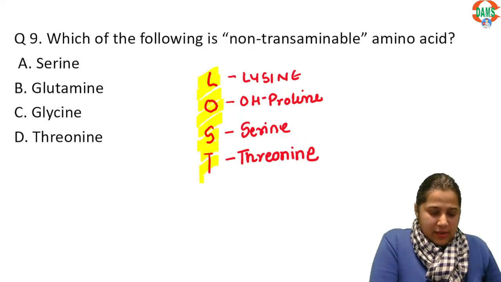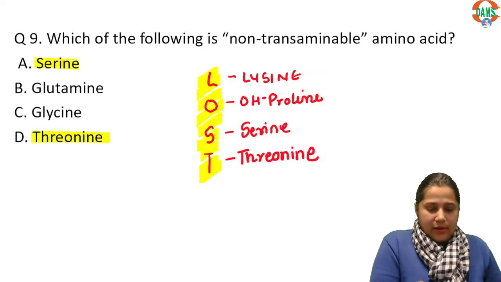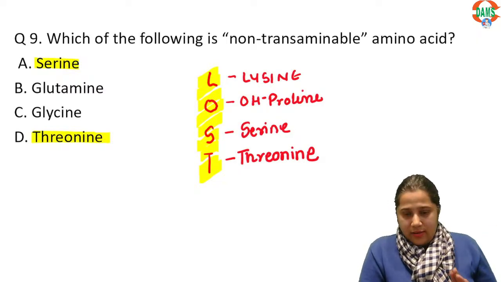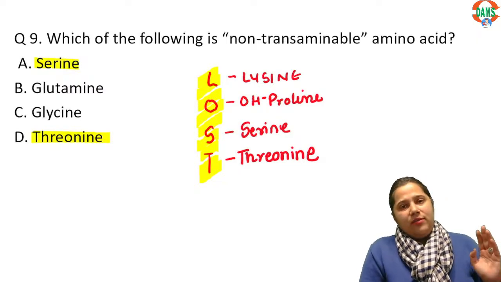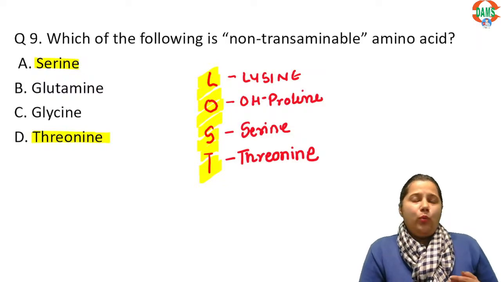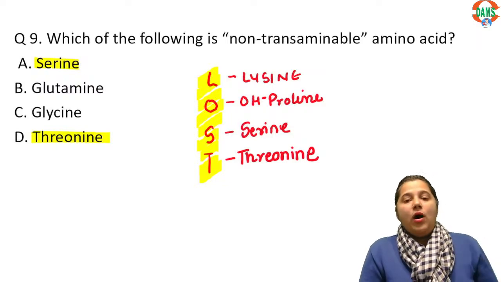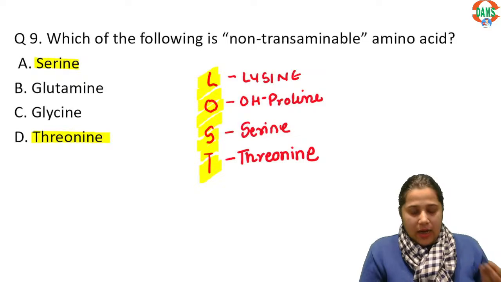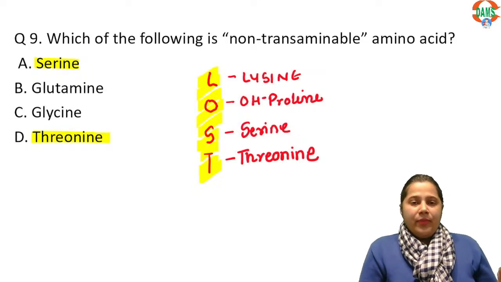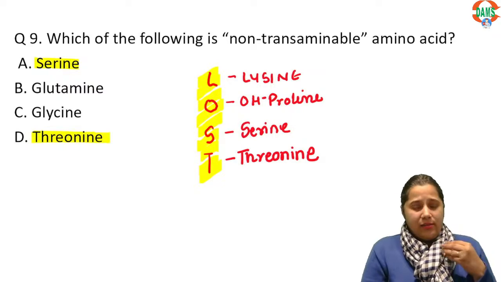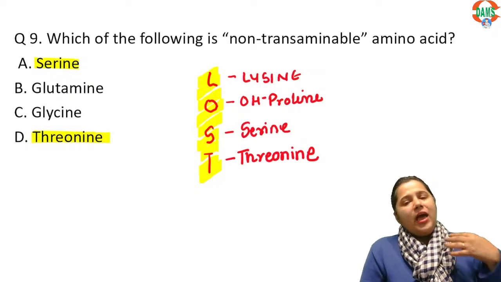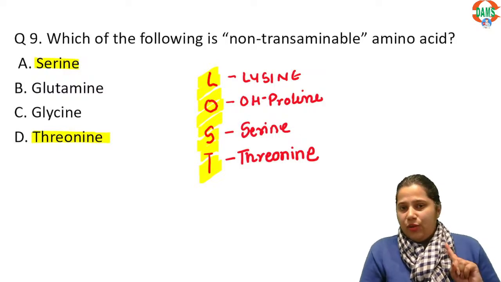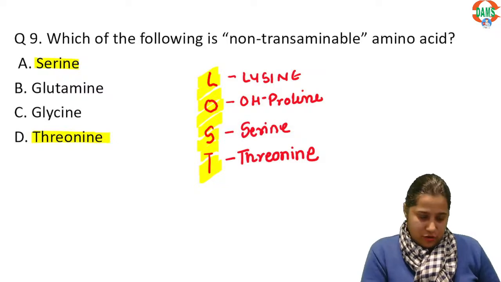As can be seen, there are 2 correct answers here. Both serine and threonine will not undergo transamination. The rest, all the amino acids, undergo transamination, and hence I always say that there is more than one transaminase. Just don't focus on ALT and AST. There are many other transamination reactions. There are tyrosine transaminase, and the 3 branched chain amino acids have their individual transaminases. So these are the 4 amino acids which do not undergo transamination.